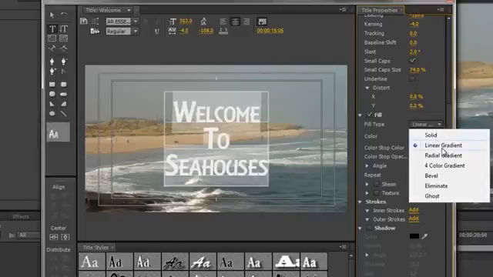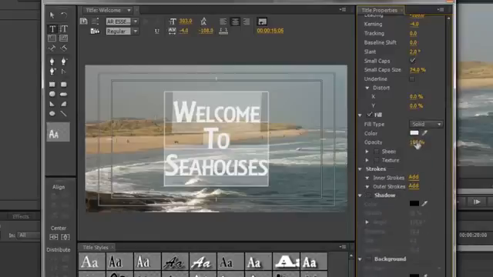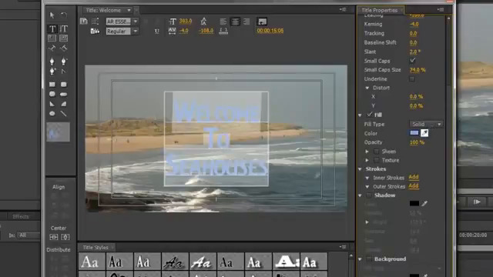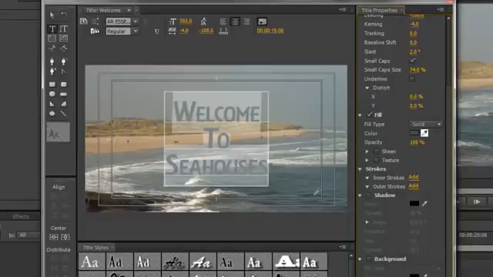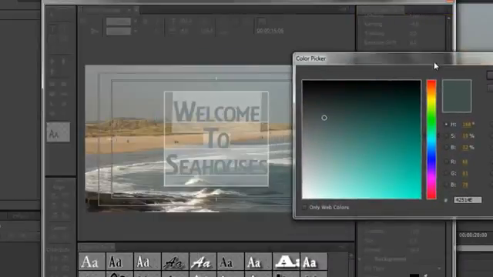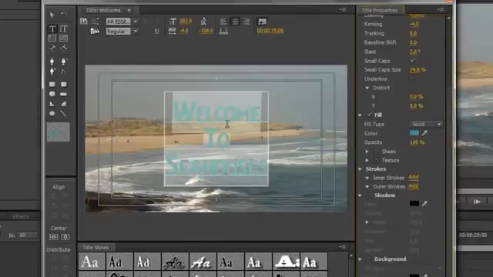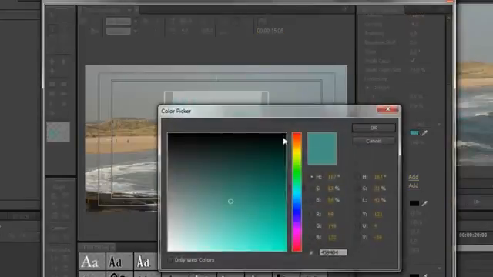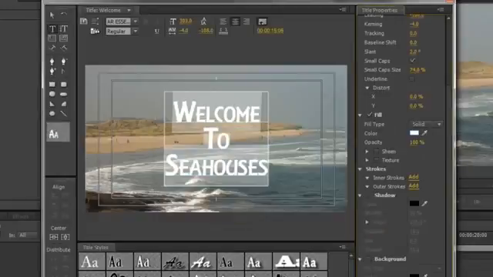It's not a solid, it's a linear gradient. Well, a solid is literally what it says. It's a solid, and you can change it to any colour you like. So if I wanted to fill it with the colour of the sea, I could either click the picker and go to the colour of the sea I wanted to fill it with, say that one there, or alternatively you can click in this little box here and it opens up a colour picker, and you can change that colour to whatever you want it to be, and I can click OK and it updates it here. At the moment I'm going to take it straight back to white and click OK.